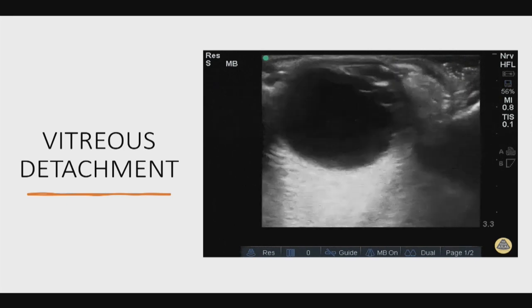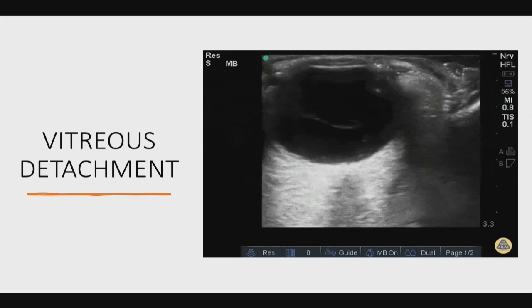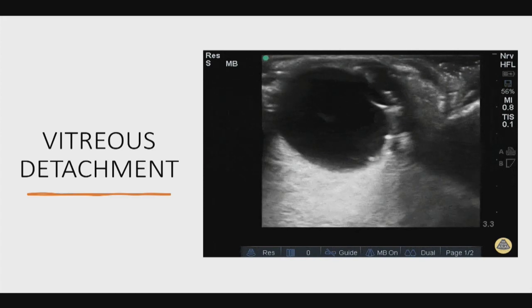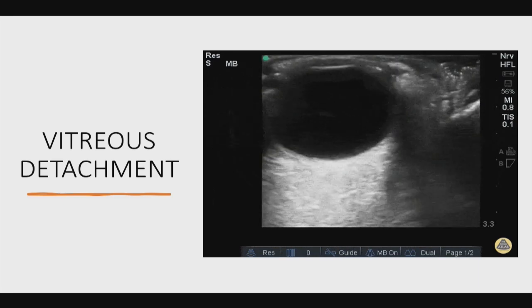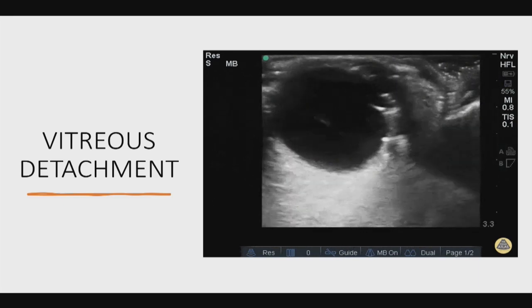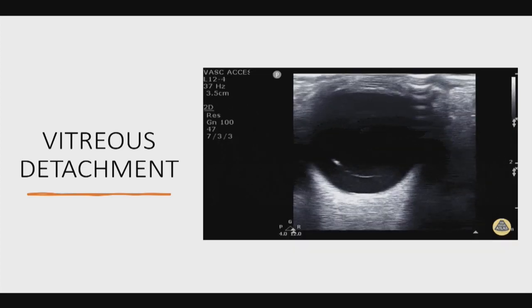Presentation is going to be the same. In terms of retinal detachment versus vitreous detachment, there could be visual cuts, there could be complete visual loss. It's always going to be painless for the most part. It could be traumatic or atraumatic, but the story is going to be the same. So how you differentiate it on ultrasound is thick versus thin line. Does it attach to the optic nerve or not? So these are some other cases of, again, it's not attaching to the optic nerve. It's a nice hyperechoic line, but not as thick as the retinal detachment.